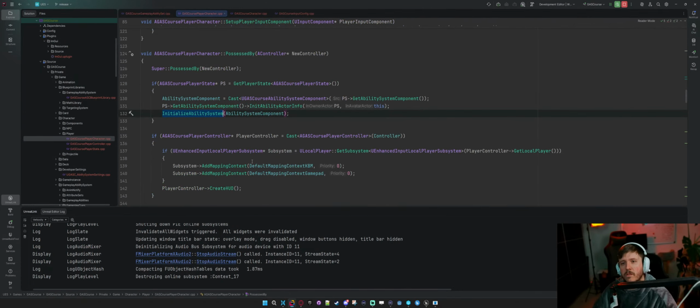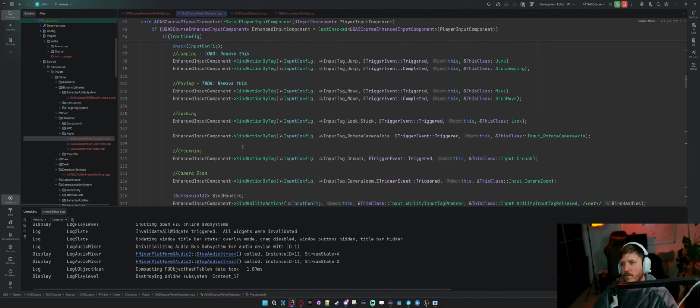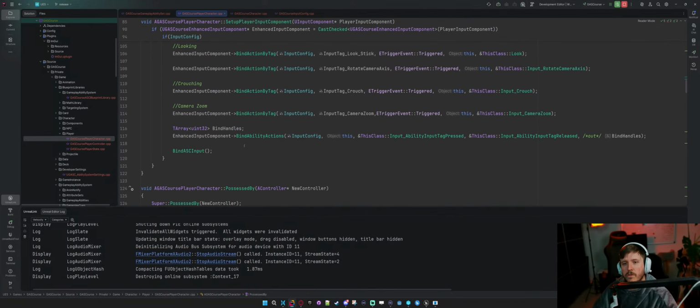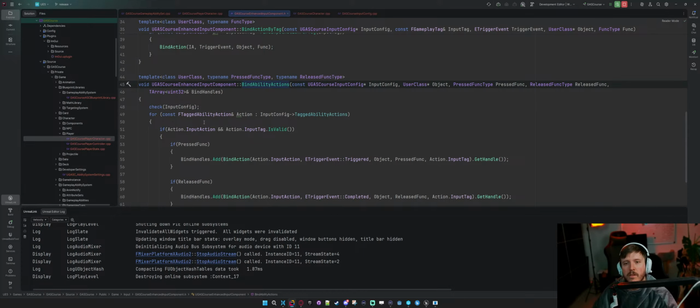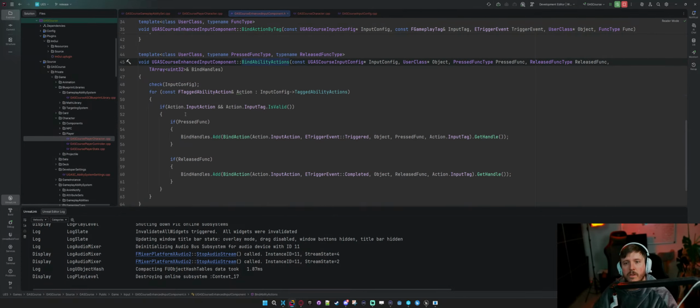Then we also have to look at the input mapping stuff, right? So there should be the bind ability actions one. So check input config, and so on. So tagged ability actions.